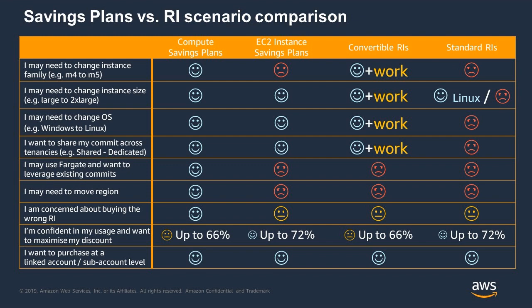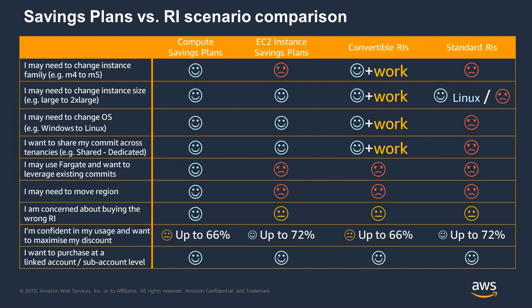If you need to move region going forward, and one reason you're not committing is because you're not certain of the amount of usage in each region, then Compute Savings Plans is likely the right option for you, because it's a dollar commitment to AWS globally. If you're concerned about buying the wrong type of RI, then under all options, you can always cut a support ticket within a short time window of buying the RI. However, for Compute Savings Plans, there is no instance type or family to be selected, so there's very little risk of buying the wrong type.